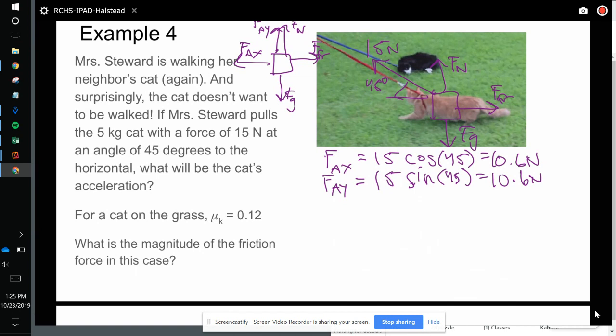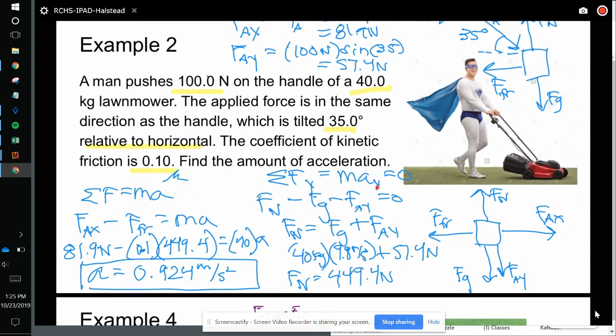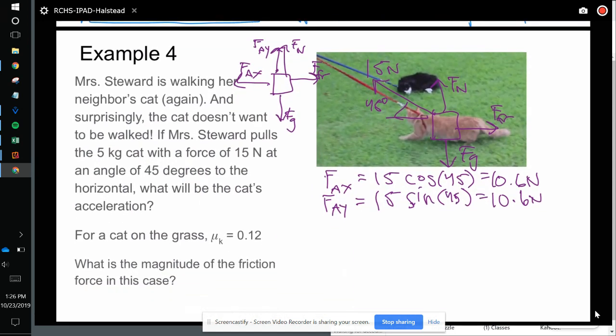So if we can see that these forces are balanced in the y direction, you can say that these two forces added together are equal to the force of gravity, because again, these forces are balanced. Like we did before, remember we did the net force in the y direction is equal to 0, and then we plugged in our signs, and then we said these things are balanced. Here, if you want to just skip to F_A_Y plus normal force is equal to force of gravity, it's the same thing. So we're just going to skip forward to that. So normal force is then equal to the force of gravity minus the applied force in the y direction.